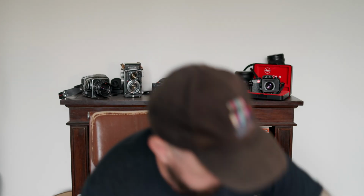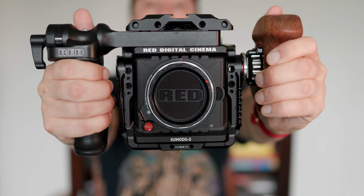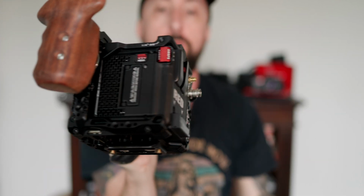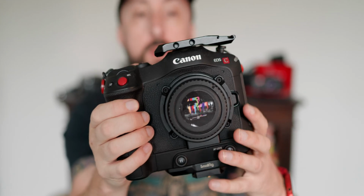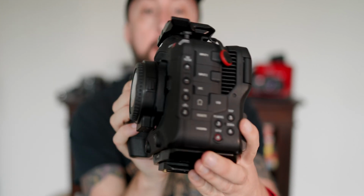Now today we will be testing the Komodo X, which, there you can see Komodo X just written on the side. It's very similar to the original Komodo, but it's got a few different features on it, and it's a similar shape. And we're comparing it to the C70, which I've had for quite a while now. It's like a little workhorse kind of camera, really.